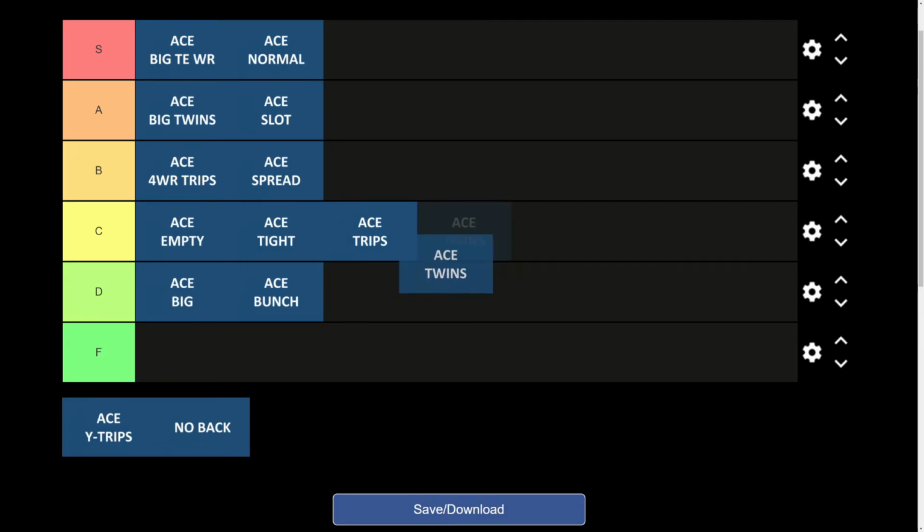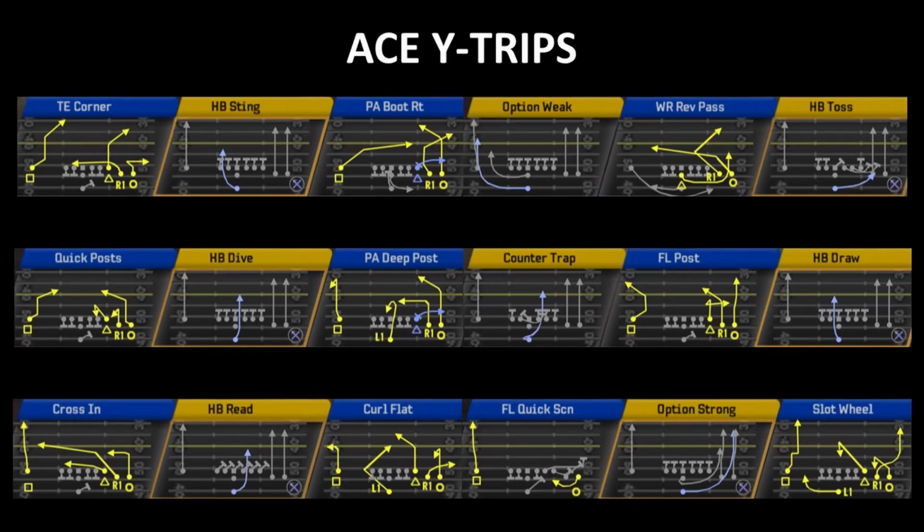You can almost put it as a C if you feel like it. It's a C or a D. All right, ace wide trips.